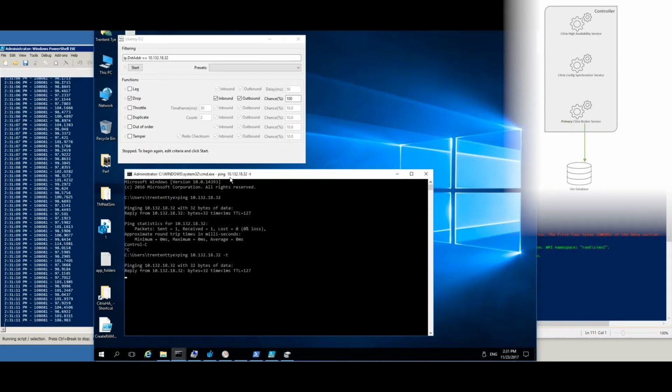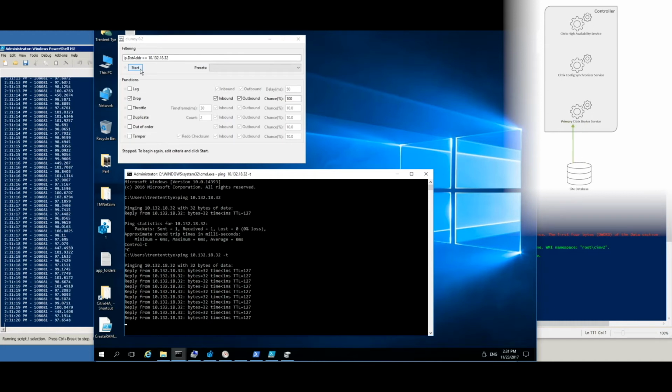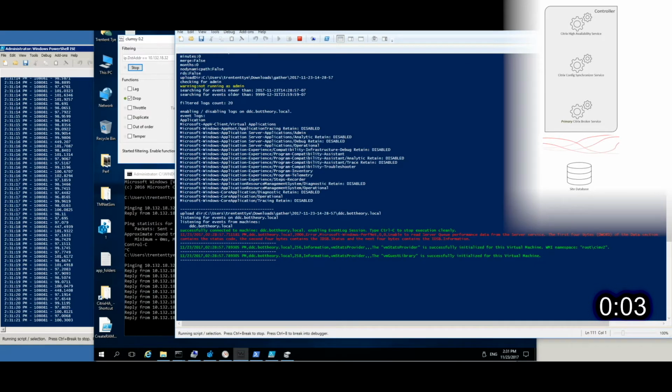To show the network connection failing, I'm going to set up a continuous ping to the database server. Clicking Start in Clumsy immediately stops the simulated user from getting their list of applications, and the pings now time out in their requests. The flow diagram shows the severed connections, and I've started a timer to track the actions in real time.